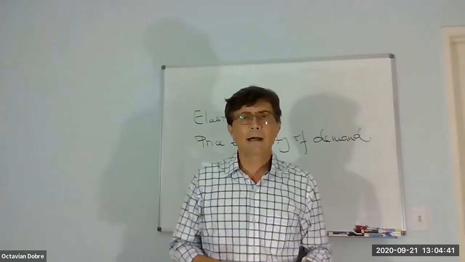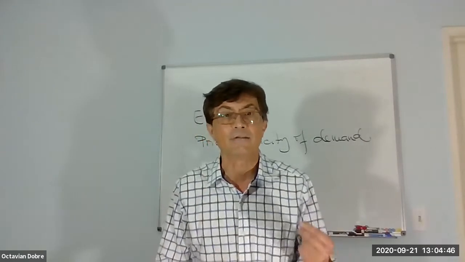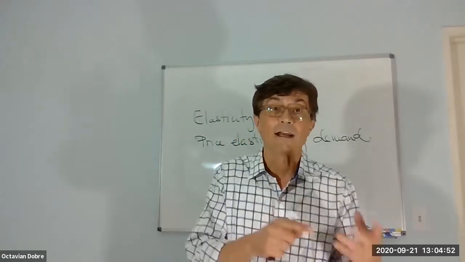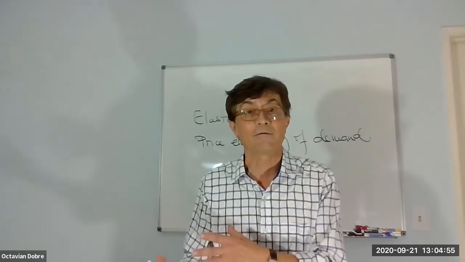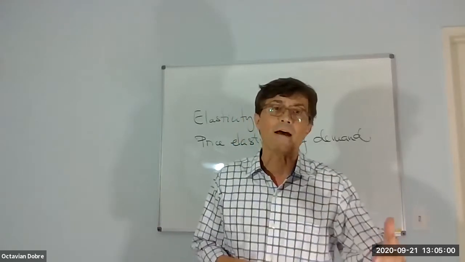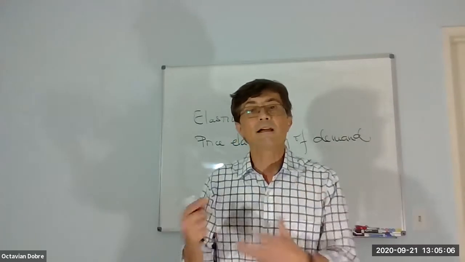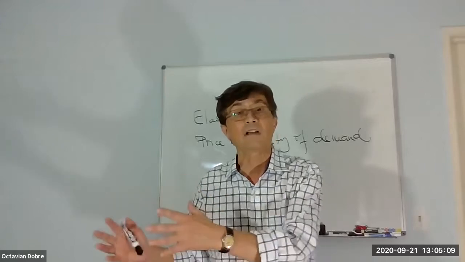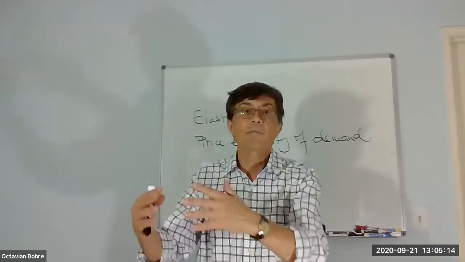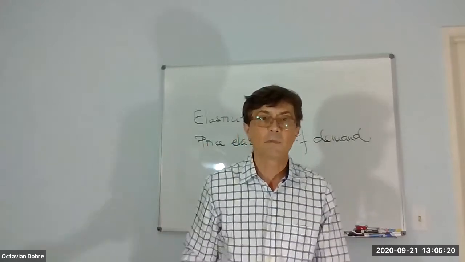Okay. There are two other elasticities. Another one is income elasticity of demand. We know that there's got to be a relationship between our income and how much we want to buy, quantity demanded of goods and services. And obviously that relationship is a positive relationship. The more money we have, the more we can purchase. The less money we have, the less we can purchase. With income elasticity of demand, we say, well, if income goes up this much, quantity demanded will go up so much. If income goes down this much, then quantity demanded will go down a certain amount. So it's going to be a little bit more precise.